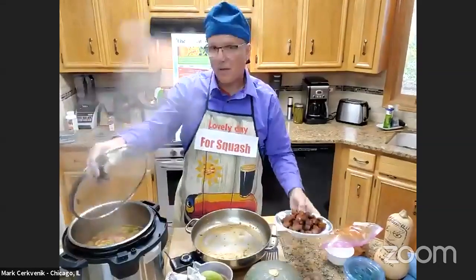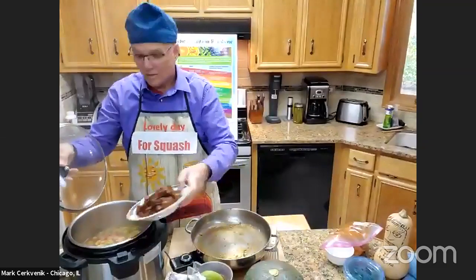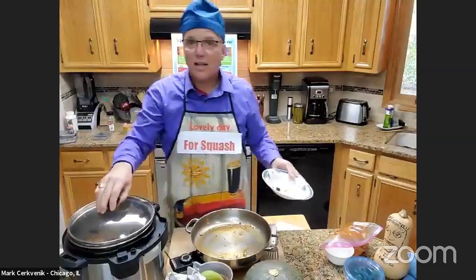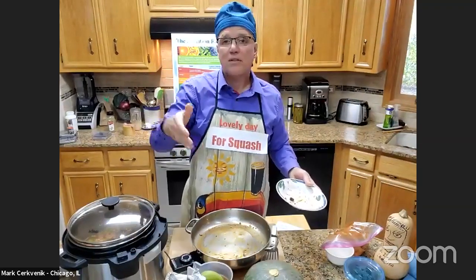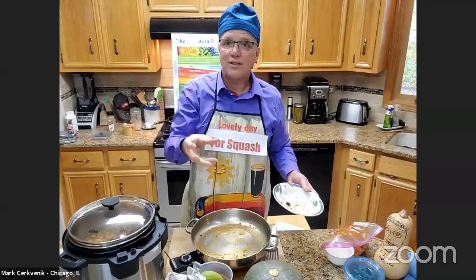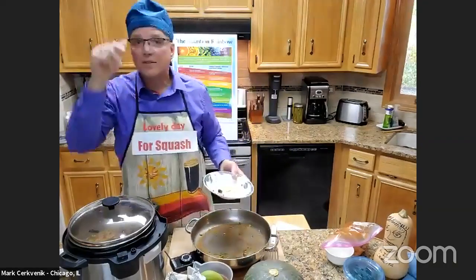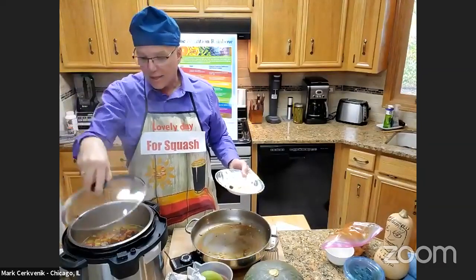But while I'm going to show you one other demonstration, I'm going to throw all this wonderful seitan in my soup. And in the soup is the cubed calabacita, chopped onions, some garlic, cumin, whole tomatoes, and then a thing called the Rotel tomatoes. Basically, a can of tomatoes with green chilies in. And you can find those, or you can just take canned tomatoes and throw some green chilies in and put that in there. The 3 pounds of calabacita and then some kernel corn goes in there, and it all just cooks up.